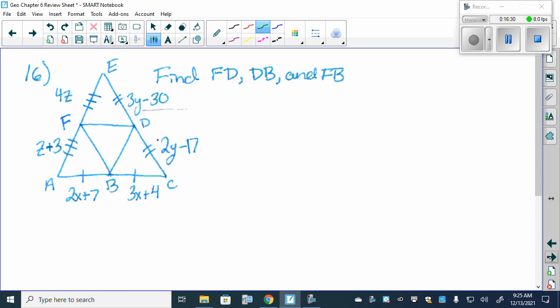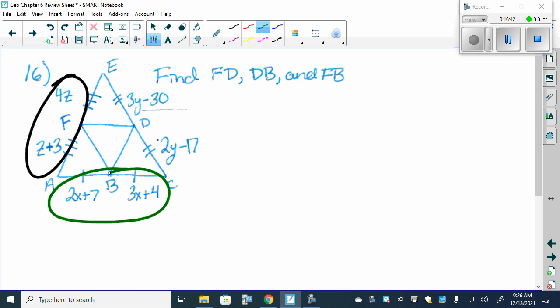We good? Because really, if we were to set this up and solve it, we could add these together, set these equal to each other, find the value of z, and plug it back in. Same with these here, and these here. And whatever these two lengths are is going to match up with this one, and so on, yes? And if I wanted to find the perimeter, perimeter is just adding all the side lengths together.